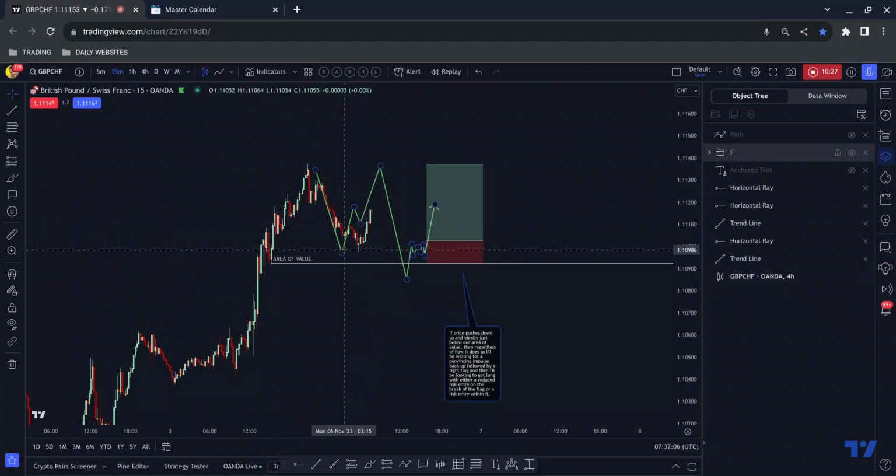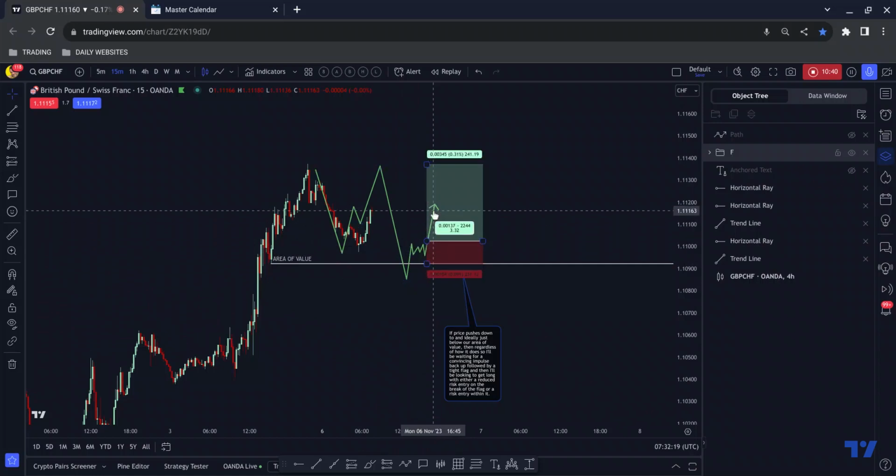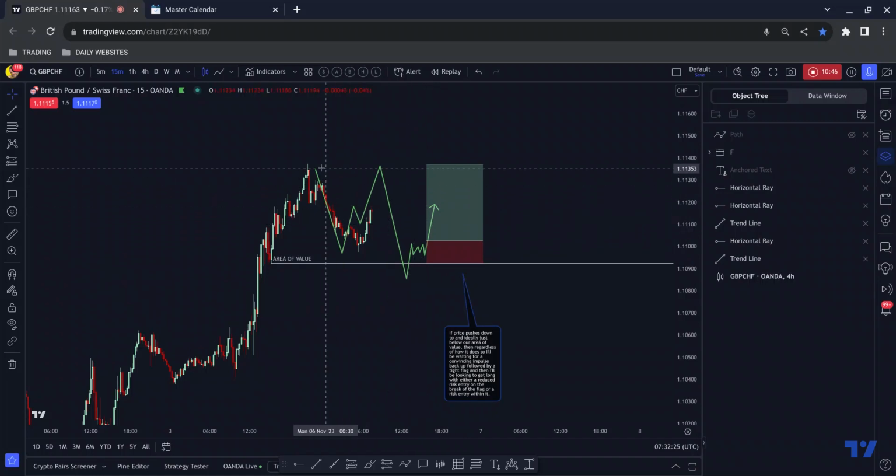So what I'm anticipating now is that kind of middle section where we end up pushing back down because there's still liquidity here that needs to be filled. And if we do, I'll be looking for the push up followed by the flag. And then I'll be looking to get long either on the break of the flag or within it. And then I will be able to manage it. I'll be able to get my risk off the table and likely trail my stop and lock in a little bit of profit if we reacted from these highs.